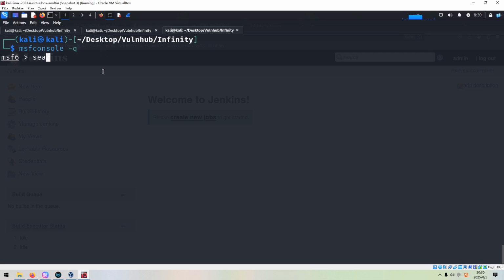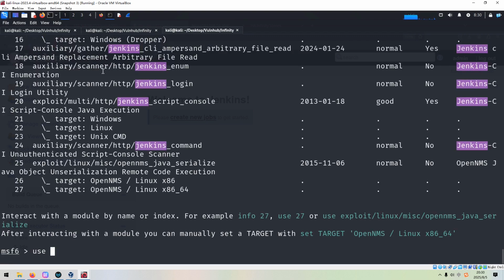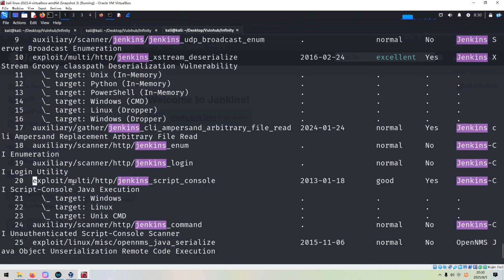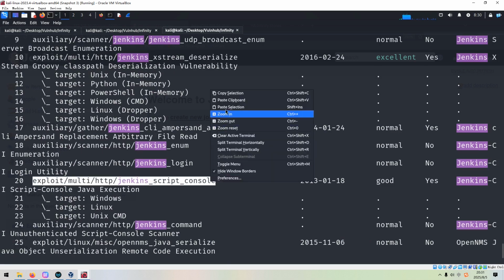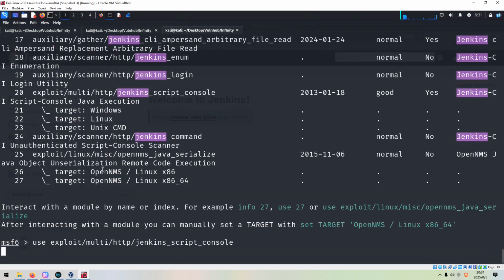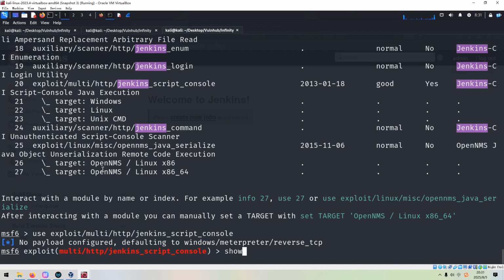Now we can search Jenkins, and the module I'm going to use is this one. We can copy and paste over here. Now we should change the payload.